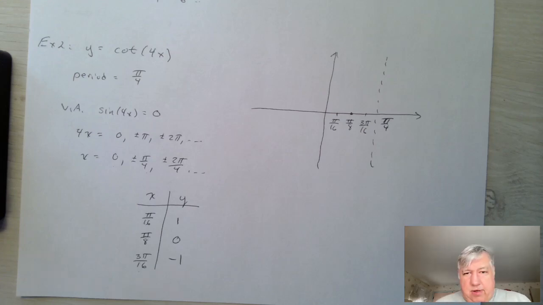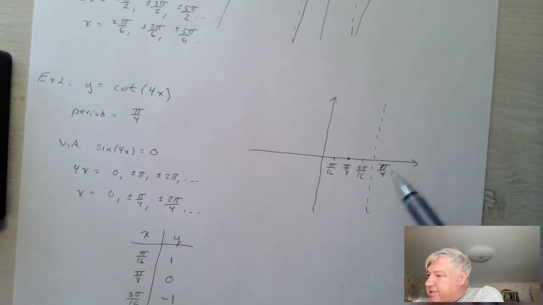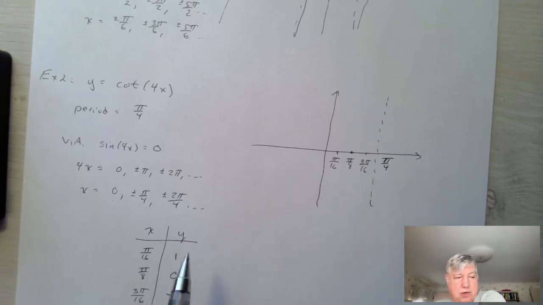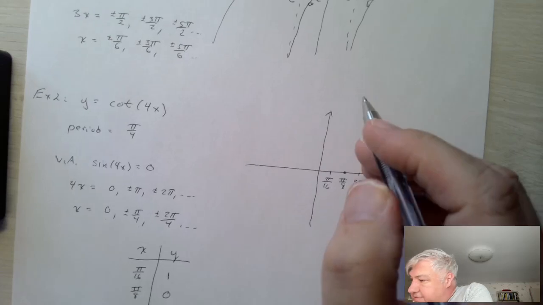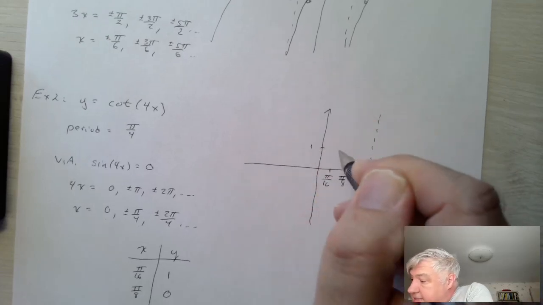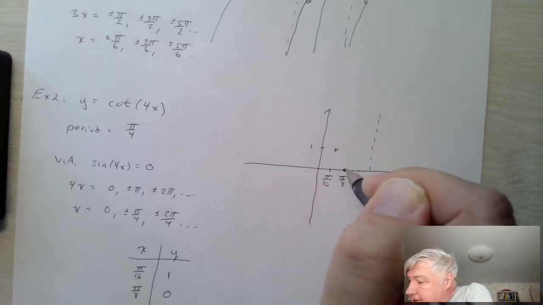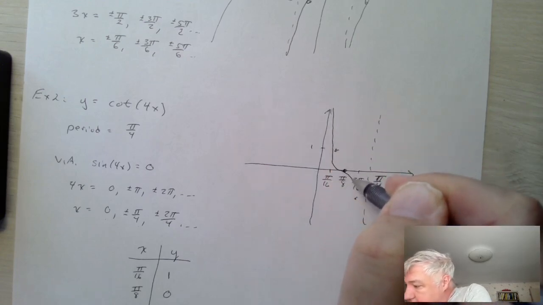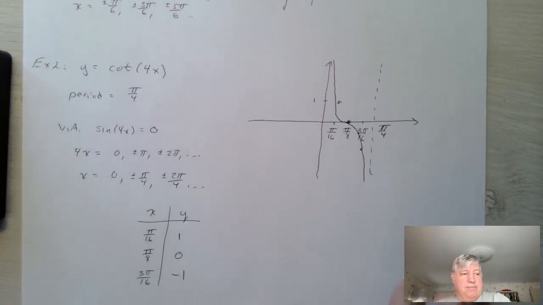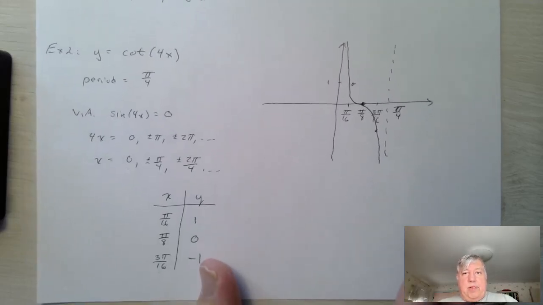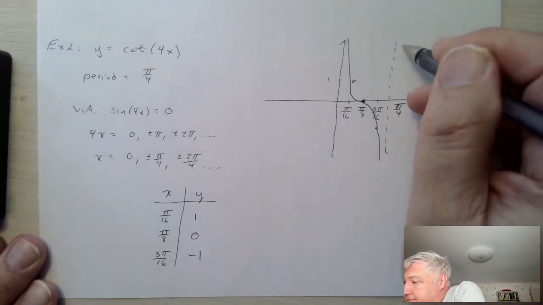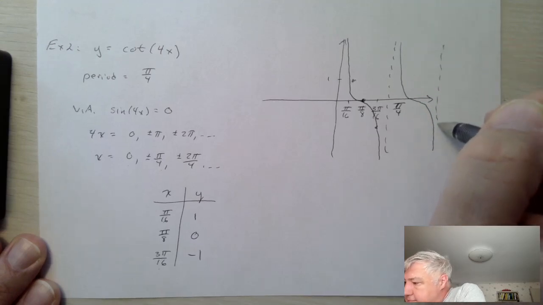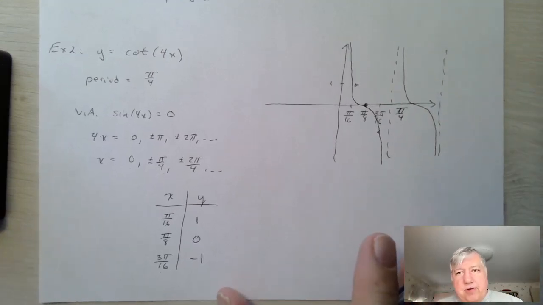Okay. Anyway, so we have these points. Once again, it's going to be 1, 0, negative 1. So let's say if 1 is up here, you have them here, here, and here. And it comes down, it's like that. Okay, and then of course the graph repeats just like that, and so on.